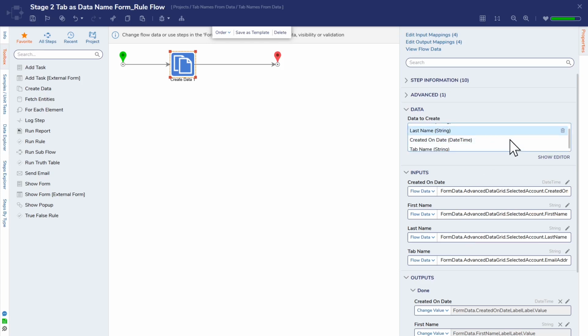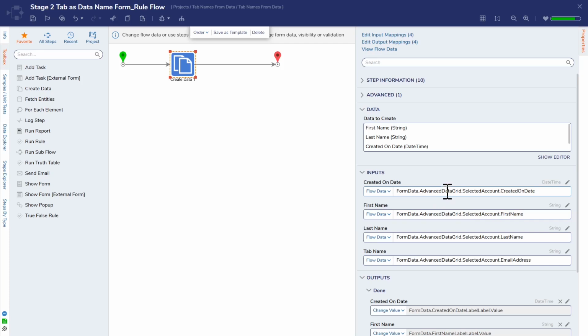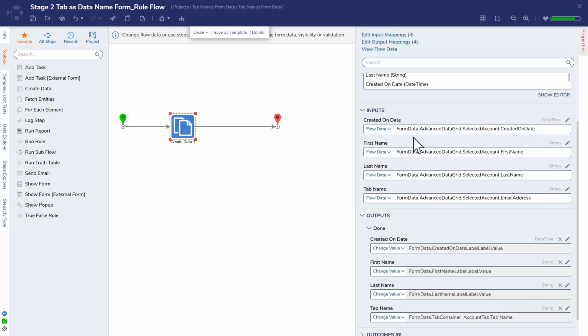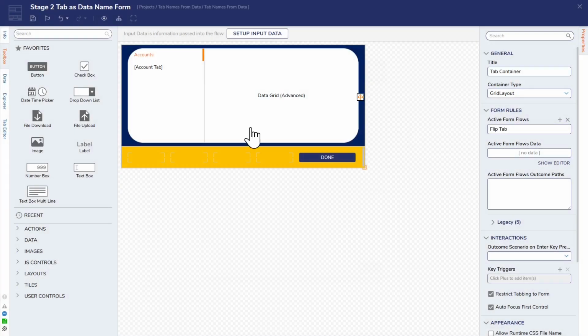On here, I created 4 named variables, input data from the form data to populate those variables, and then on the output used change value to change the value of the labels on the second section of the tab container. So again, I'm taking in form data and I'm saying, the selected account, because that's how that advanced data grid is going to output data.